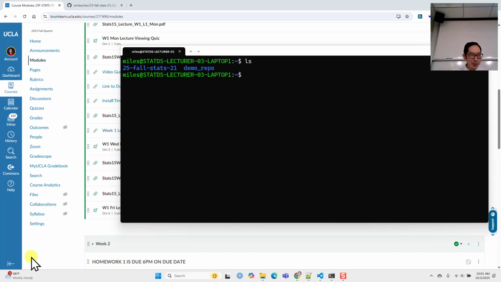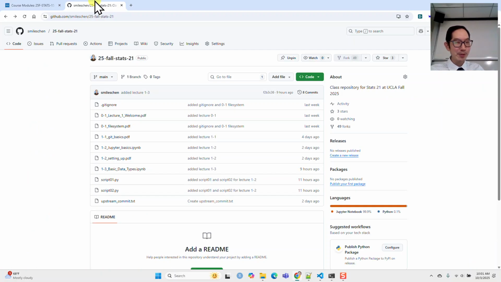I've pushed a couple commits to my repository, and this is what my repository looks like now. My hope is that you have all forked it, and I know you haven't because it says 49 forks and there's like 65 enrolled. So that means there's like 16 of you who have not yet forked my repository.